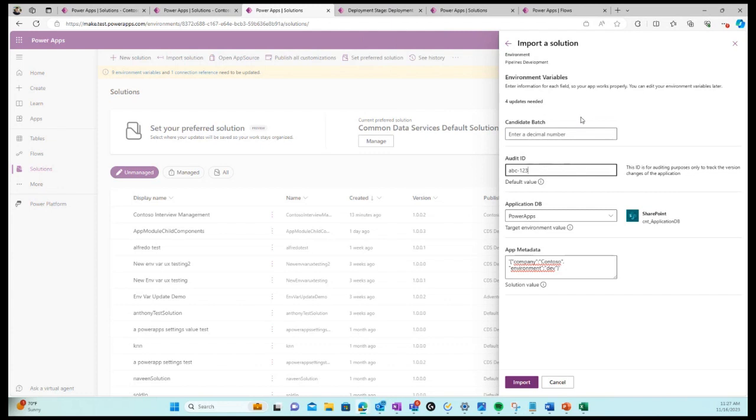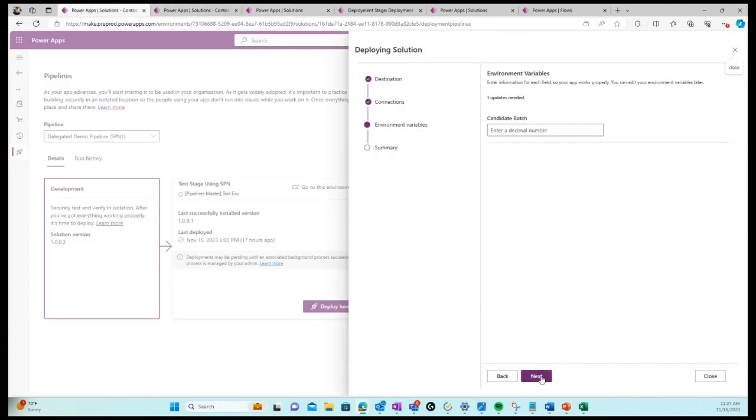And like I said, this is something that was rolled out last week, but we found a bug, so we needed to fix it this week. So we are actively rolling it out now, and you should see it, I believe, by next week in both solution import and pipelines. So for now, I'm just going to leave this blank.